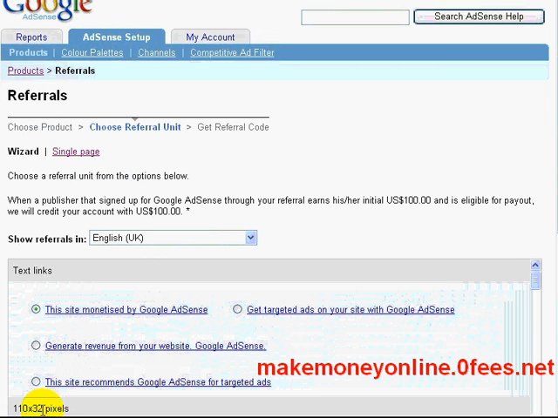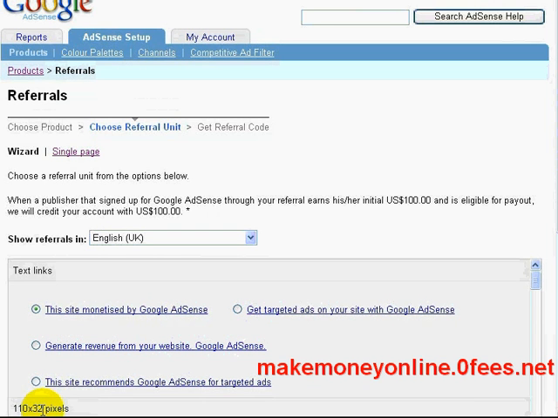Now, this is of course just a way for Google to get more publishers and advertisers. I don't include any such links in my websites at all, as I believe there are many better and higher paid affiliate programs out there. But just to mention, if you recruit a new AdSense publisher, you'll get $100 commission, but only after that publisher has made $100 in earnings from AdSense himself. And if you recruit a new Google AdWords advertiser, you'll receive $20 after the advertiser has spent $100 in AdWords traffic.